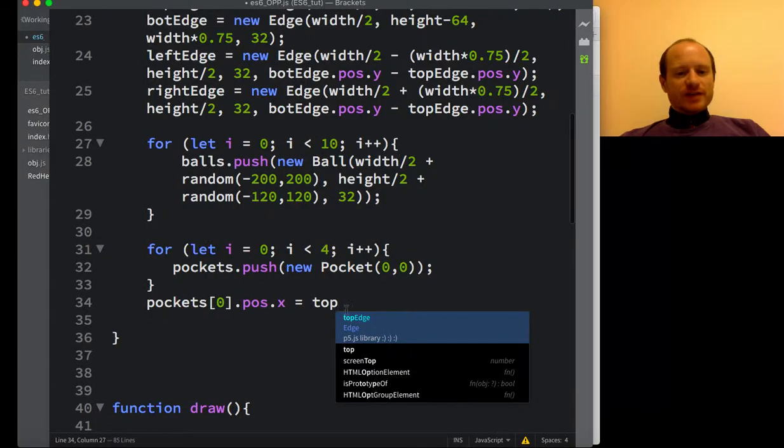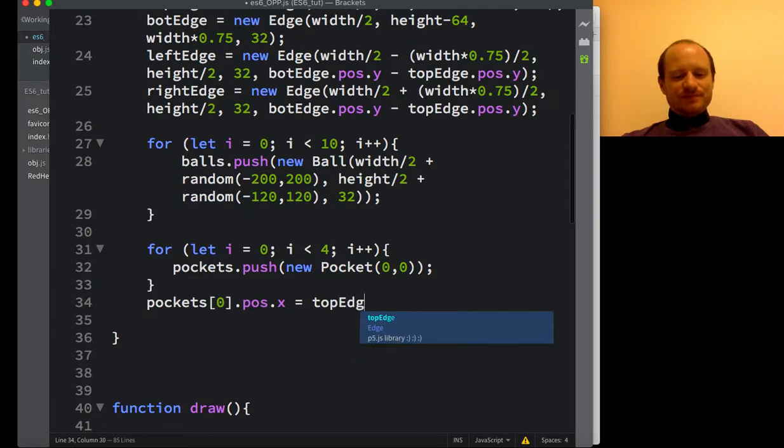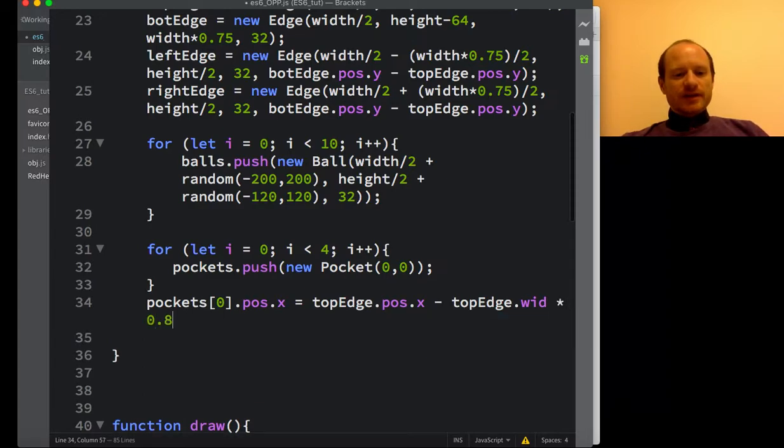Where's brackets? There we go. So position x equals the top edge. This is a more difficult number. Position x minus the top edge width times, I said about 80%. Let's try that.